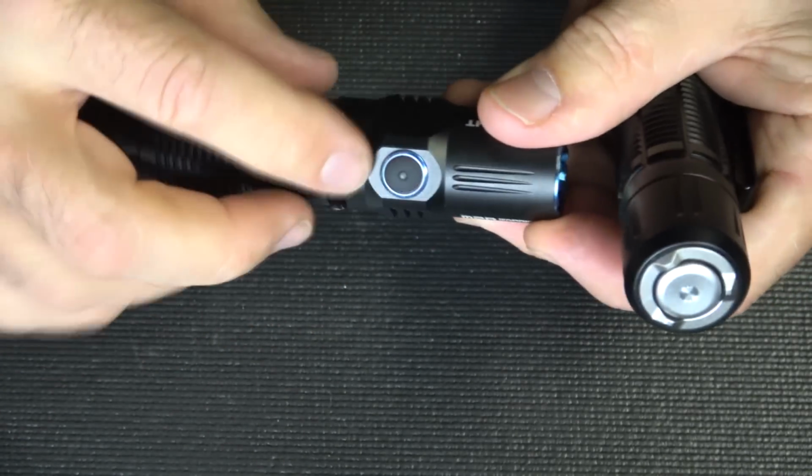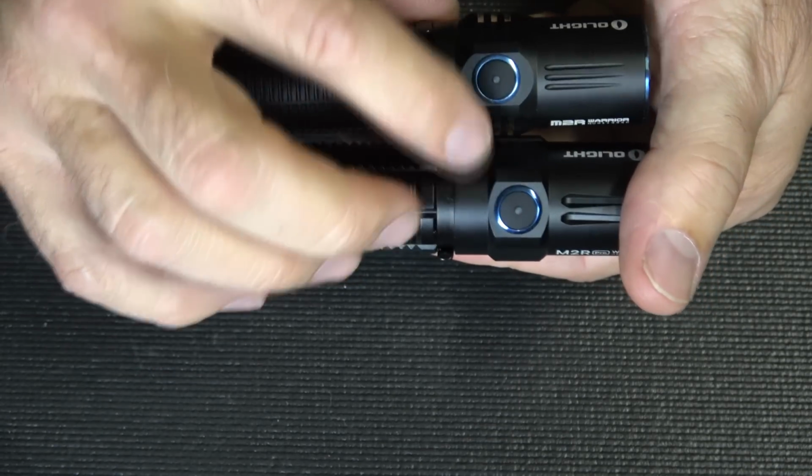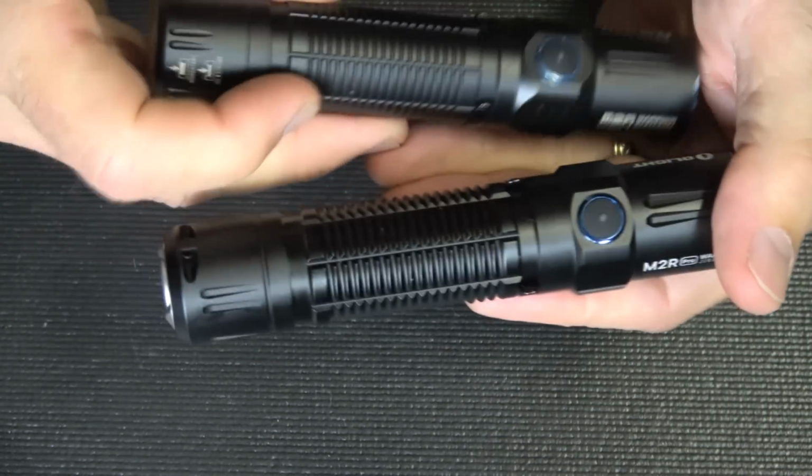Now on the side switch here, of course, you've got your side switch, and you're going to use that mainly to set modes more than anything. But it definitely allows you to be able to get quick access to the different modes on the light.